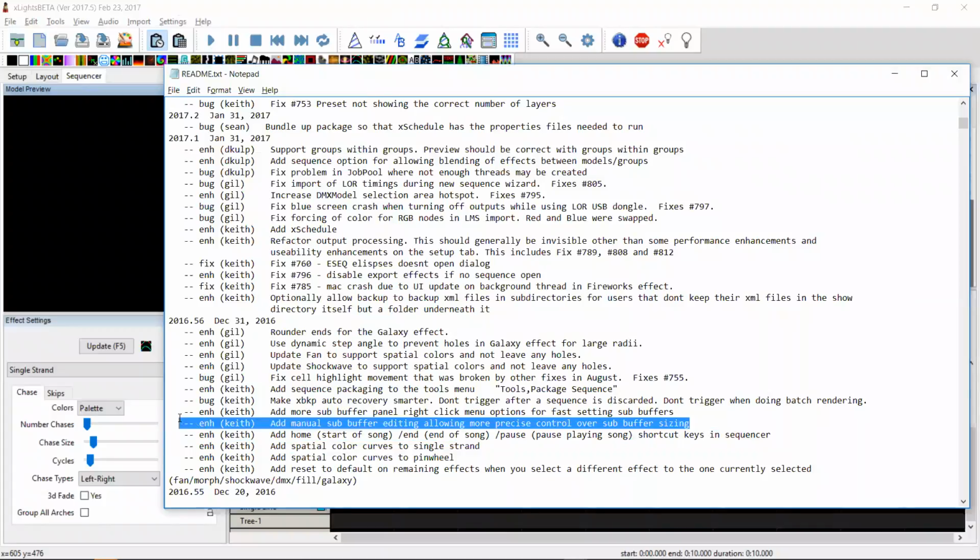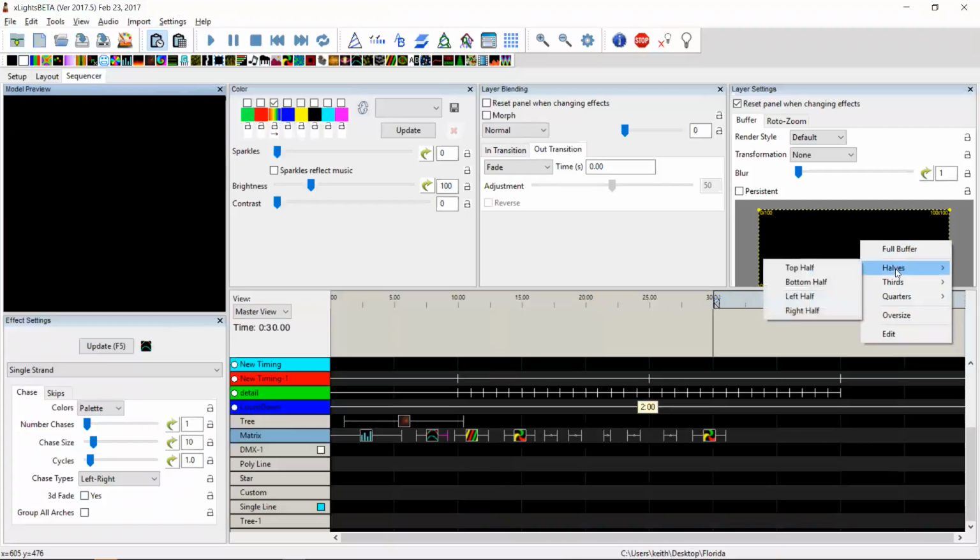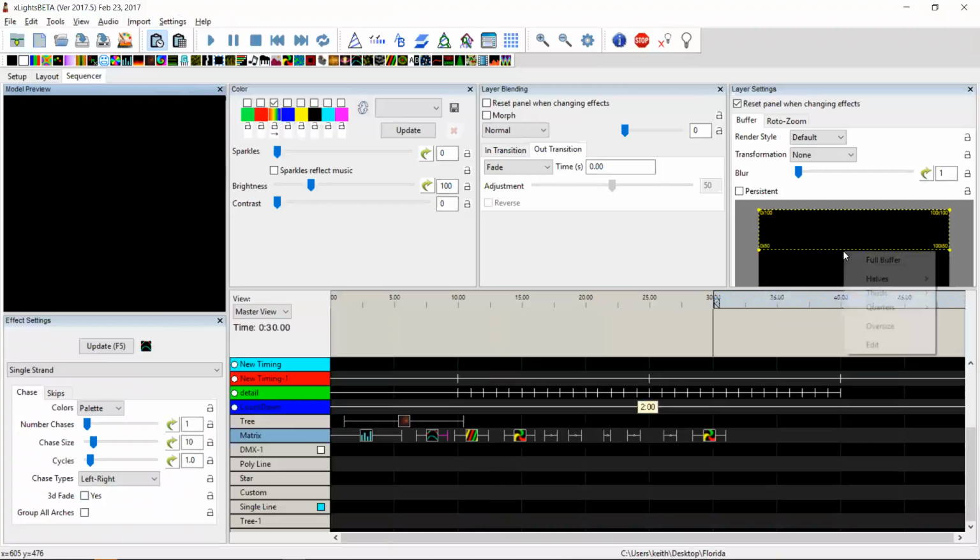Manual subbuffer editing and additional subbuffer settings. So you've seen me over here click and drag on this thing to move things around. I'm not sure if you knew it, but if you double click on it, it resets it. You can also right click on it. Full buffer will reset it as well, but there are also some predefined top half, bottom half, left half, right half.